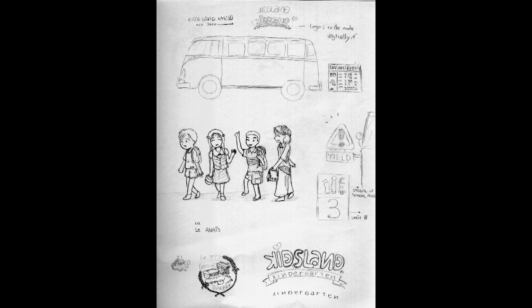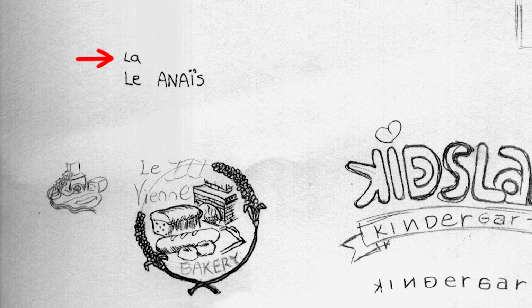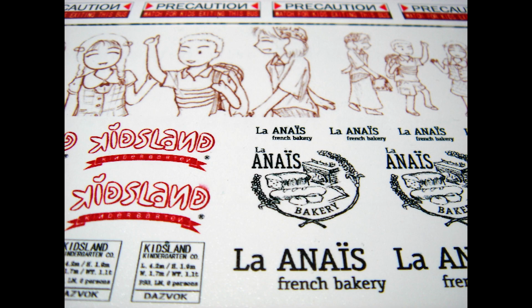For this Daihatsu Midget as a bakery car, I created a logo for the bakery. The bakery sells French pastries, so I gave it a French name. At that time, I was barely fluent in English, let alone working out French grammar on my own, in English, with the help of 2005's internet, to properly spell out the name. If it was incorrect, well, too late, the decal has been made.